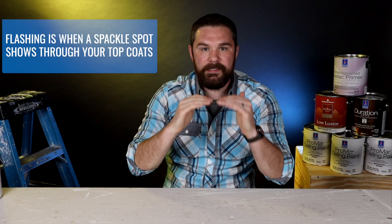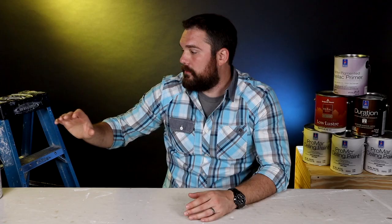A flat paint also blends in nicely with itself, so you don't see any of the lap marks — which is the overlapping as you roll. You're going to overlap your roller to get the coverage that you need, and a good flat paint won't show where that roller is overlapping as long as you've done a reasonable job spreading it evenly.